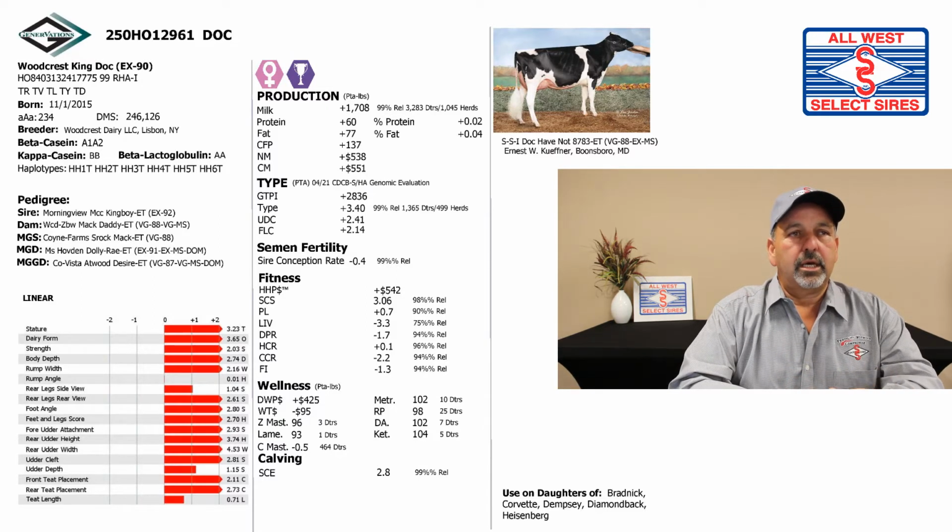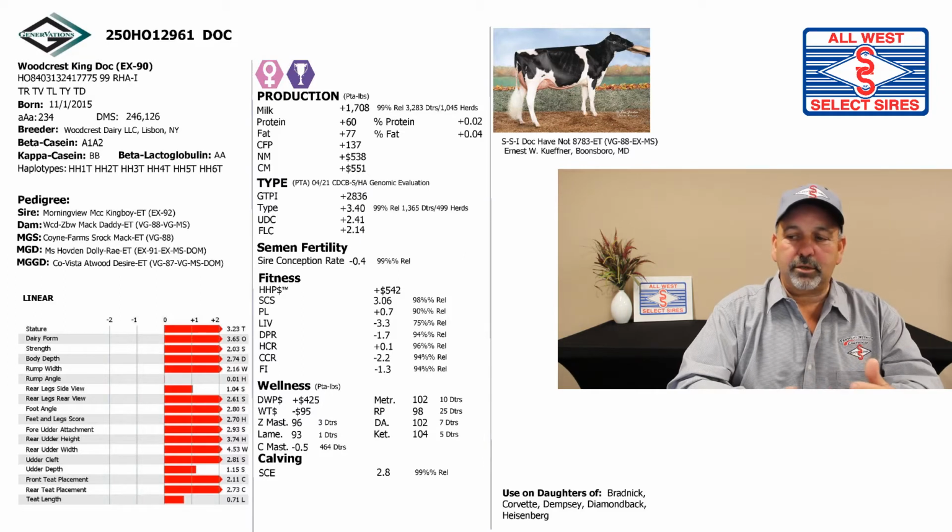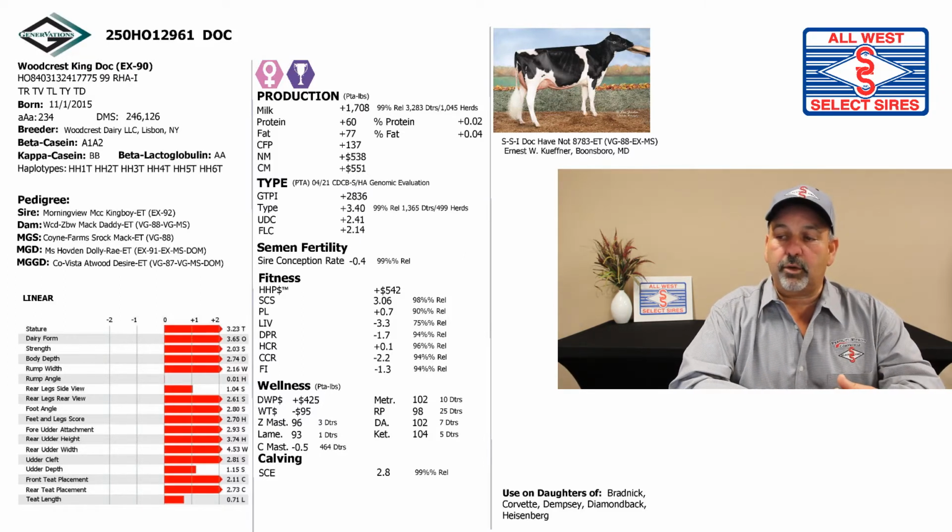They're just dairy, really nice udder shape, strong cleft, open rib, a little set to the leg. Maybe I'd like to see a little more depth of heel on some of them, but a bull to sire wonderful type and production combined. He's kind of a once-in-a-lifetime type of bull. Again, he's sired by the great bull King Boy, who did a lot of great things for us and for a lot of people, and a lot of great King Boys everywhere.